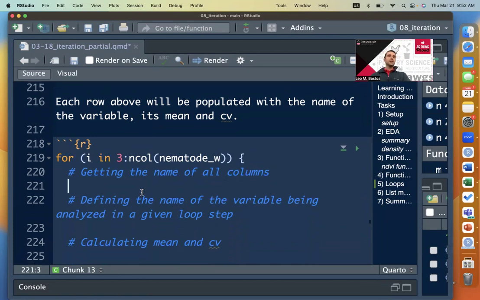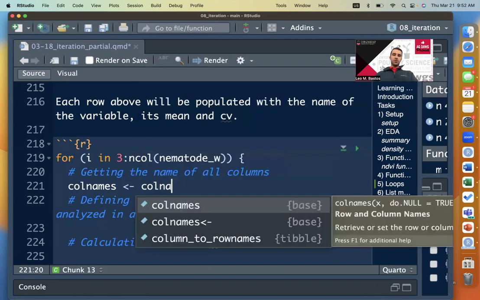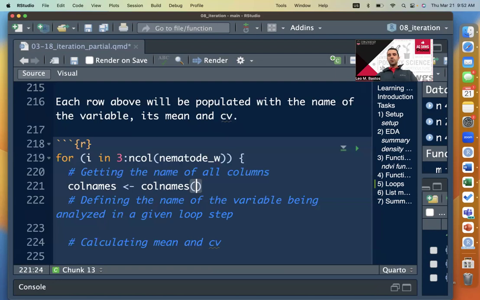So we get a vector with the names of the columns, and I want to assign that to an object that I'm calling colnames. So if you start typing with me, colnames is going to be the name of the object. We're going to give it the assignment symbol, and we're going to call the function that has the same name. So the function is also called colnames. And then we just give the data frame that we are iterating over.